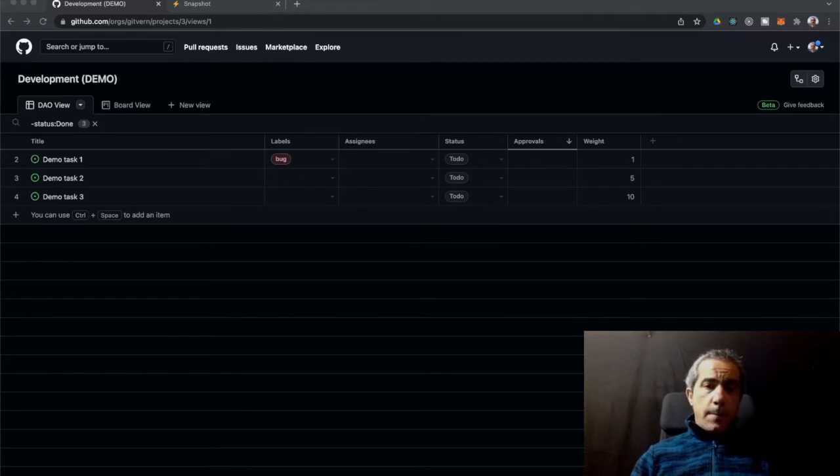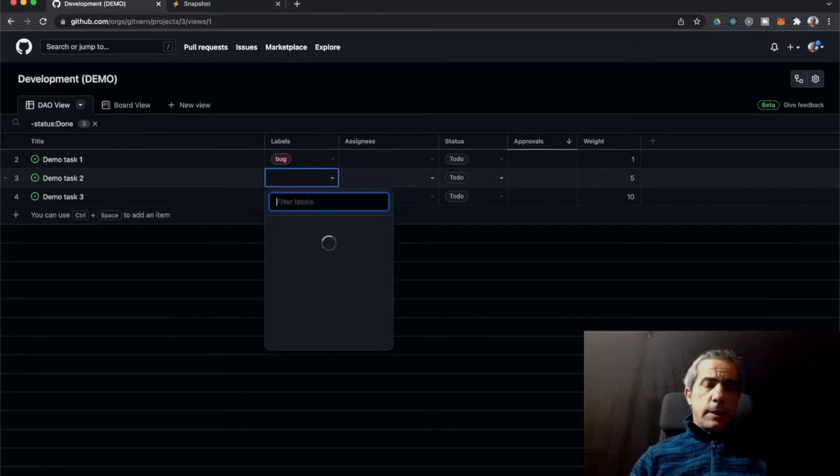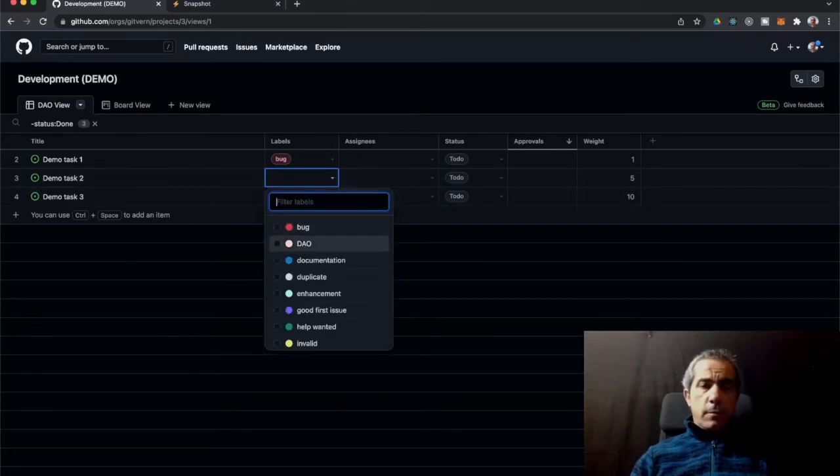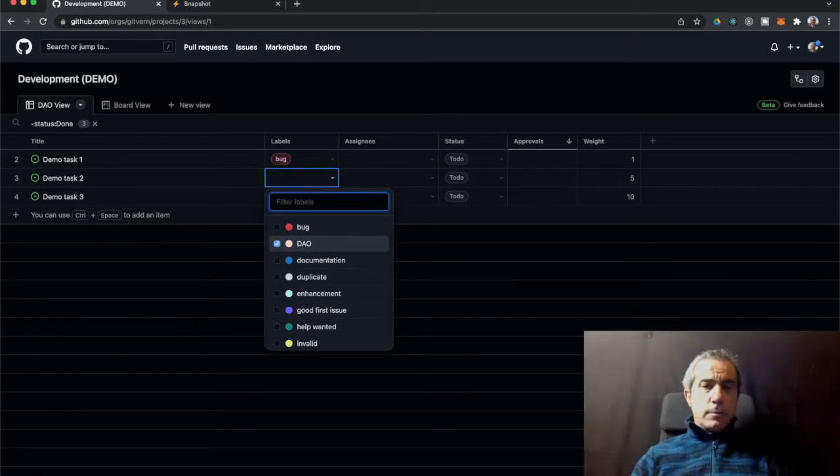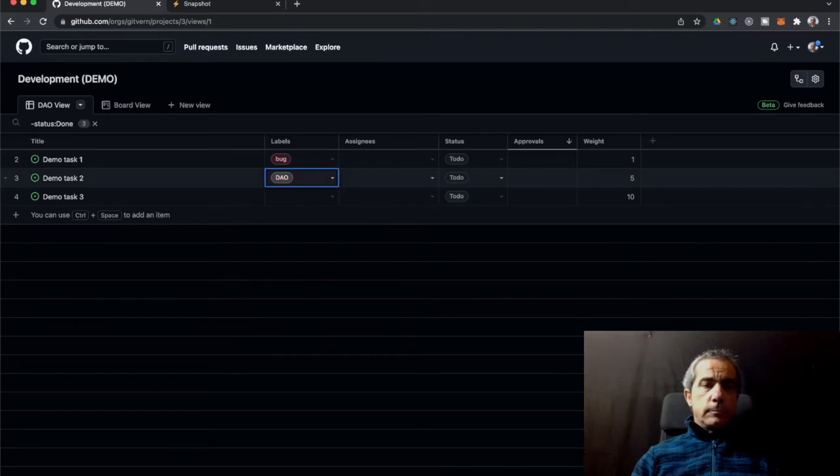So for instance, in this task, I select this label, which I defined in Gitvern to create a proposal on Snapshot. So there it is. It's assigned in this task.